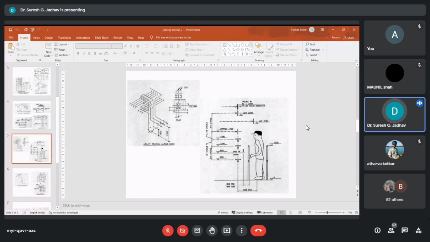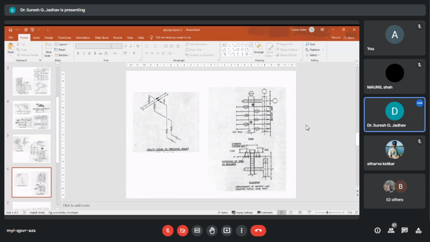Here, battery limit isolation valves can be provided with access platforms, and the valves are staggered on either side of the catwalk. See, here the valves are staggered on either side of the catwalk. When a pipe rack enters a unit, elevation changes may be required. The block valve would be installed on the vertical leg. In this case, this allows relatively easy operation.